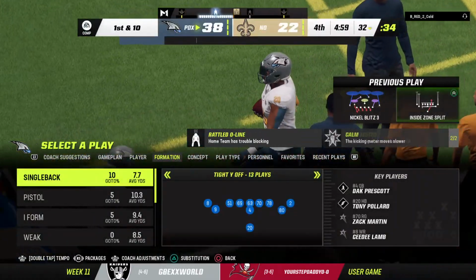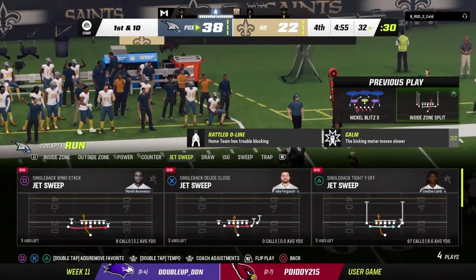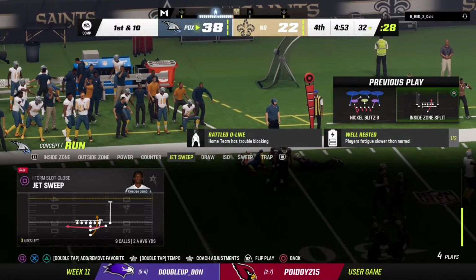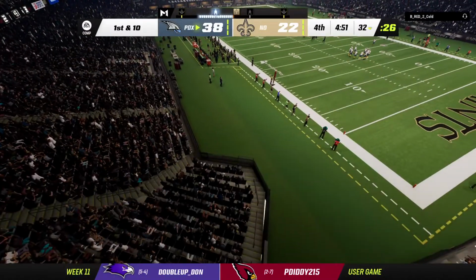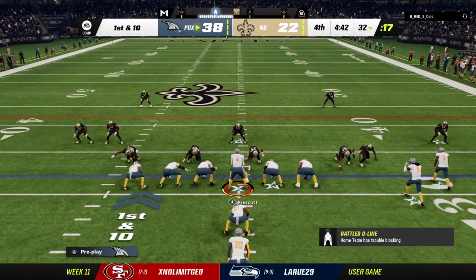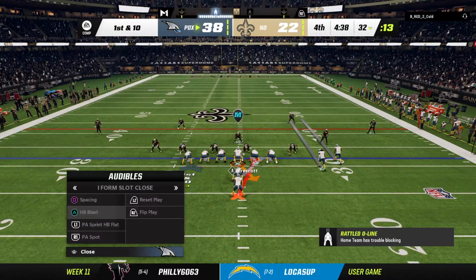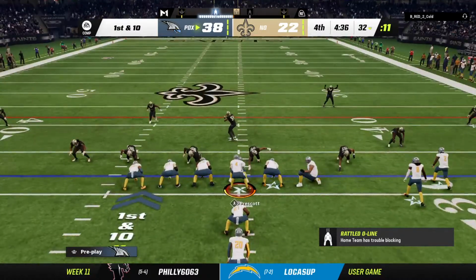109 yards on the ground here for Pollard. This is a first down. Well, that's a carry they have to be satisfied with. And throughout this game, they've been satisfied with what he's given them. Whenever they've needed a big run, a first down, he's the guy they've turned to. And it doesn't matter what the defense thinks. They feel like they've got the confidence to keep handing it to him and keep picking up good yardage.